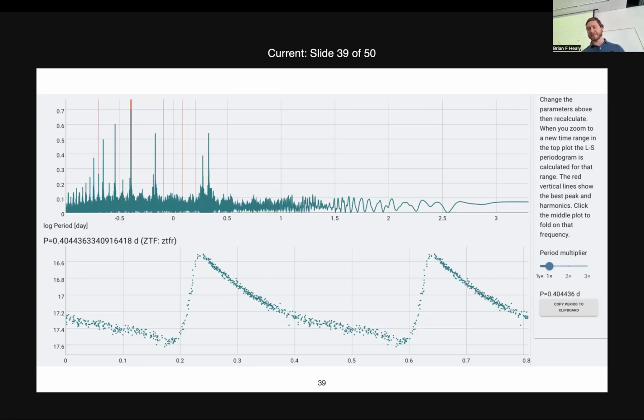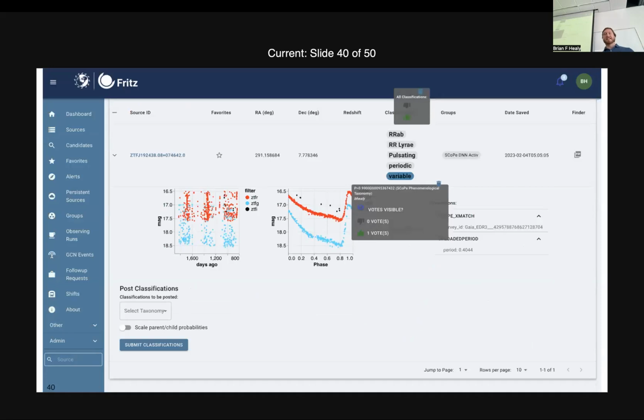So then once they were decided on that, they would go back to the group source page and mouse over each classification that you see here, and then they'd get this voting interface. And so you can see they could, depending on whether they agreed or not, vote for every specific classification, thumbs up or thumbs down. And to make things even quicker, if they agreed with all the classifications or disagreed with all of them, then they could give a blanket thumbs up or thumbs down to everything. And so then it would record the vote, and then we would consider these votes when going through Fritz later on and looking at these sources, and anything with thumbs up would be added to our training set.